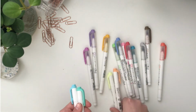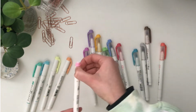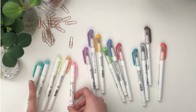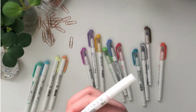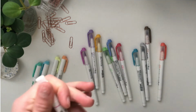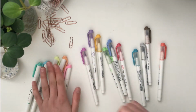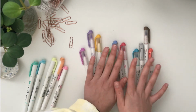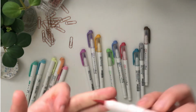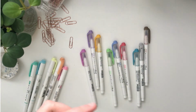With the neon set, I have these 5 ones, which are pink, orange, neon yellow, turquoise and blue. And on these ones I've got the highlighter end, which I don't really use that much, to be honest. And then I've got the thicker felt tip end, which, as I said, I don't use as much, but these ones are my favorite. I've got the cool and the warm, I think, and this one I chose to get the brush tip because I love how it colors in so smoothly, and I can also do lettering with it if I want to.